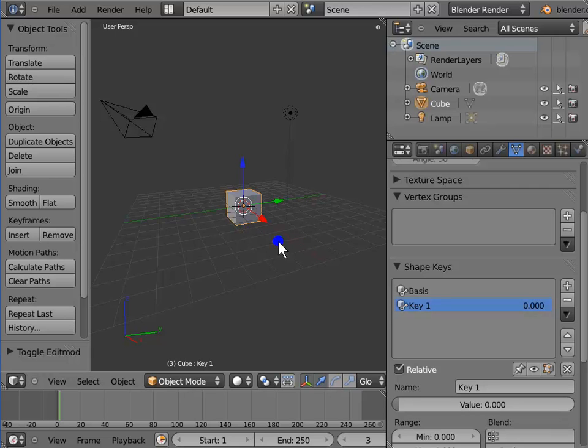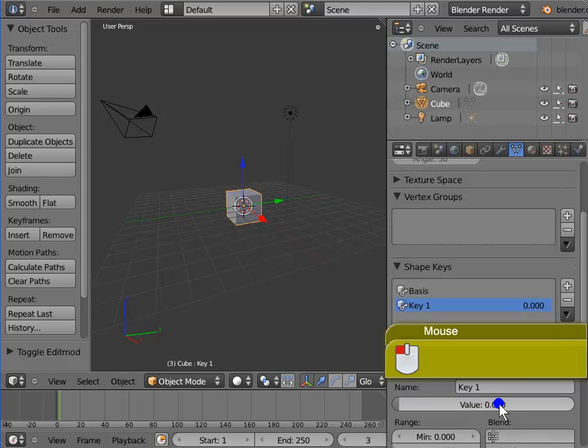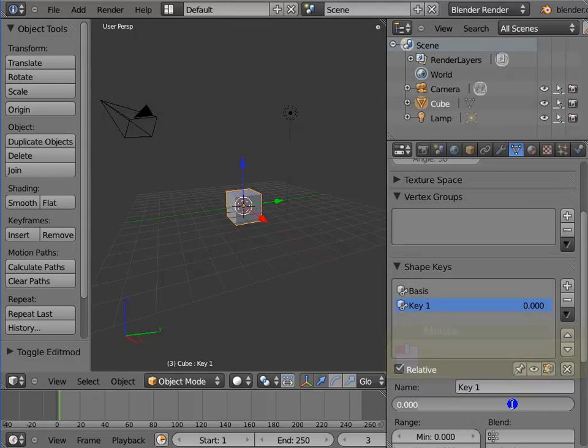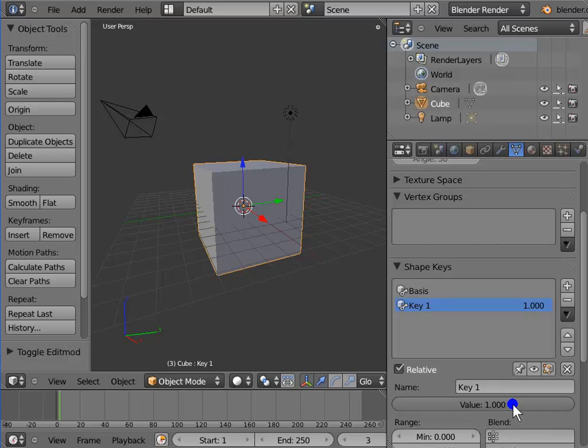Go back to the Shape Keys box in the Object Data panel. Key 1 is the active key and highlighted in blue. On the right side is the value of the shape key. This value can be modified below. Left-click value 0.000. Type 1 on your keyboard and hit the Enter key. The cube is now scaled. We can keep adding more shape keys and modifying the cube as we go. You will find me using the shape keys very often while animating in this series of Blender tutorials.